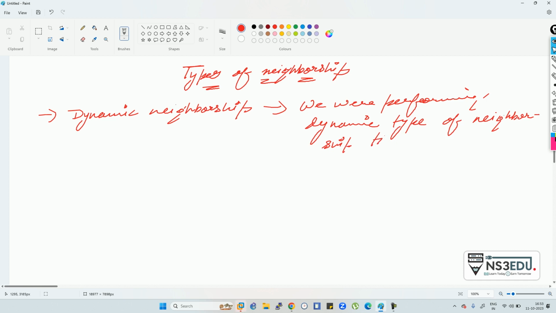Now we will see a new type of neighborship, which is the static neighborship.